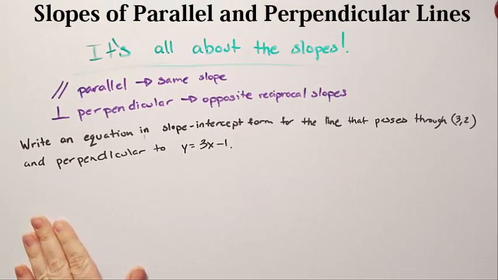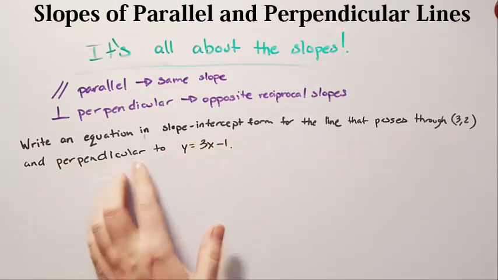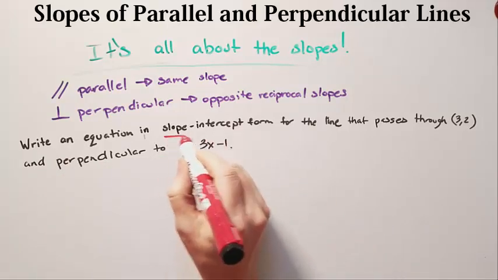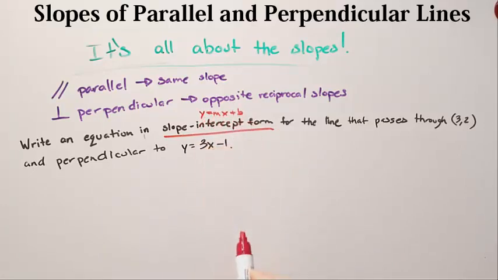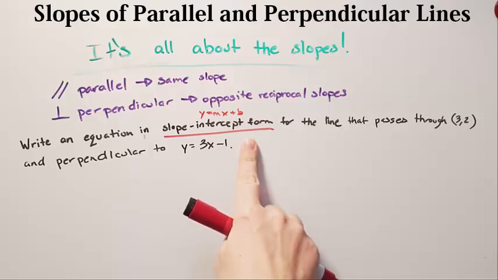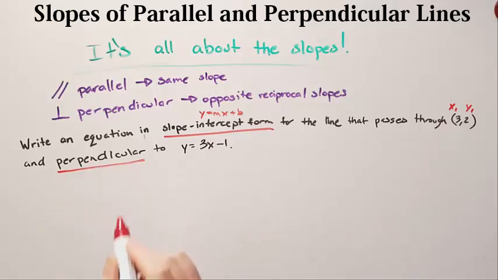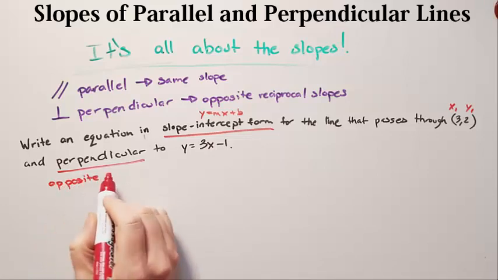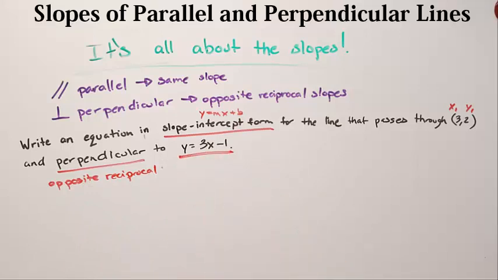So our next equation, they want an equation in slope-intercept form that uses this point and is perpendicular to this line. So this problem gives us a lot of information. First, our final answer needs to be in slope-intercept form. Y equals mx plus b is in slope-intercept form, so that's the final form I need. They tell me what point to use. So this is my x1, y1 coordinate point that I'll be using. They want perpendicular. Remembering perpendicular slopes are opposite reciprocals. And what line is he supposed to be perpendicular to? He's supposed to be perpendicular to this line.